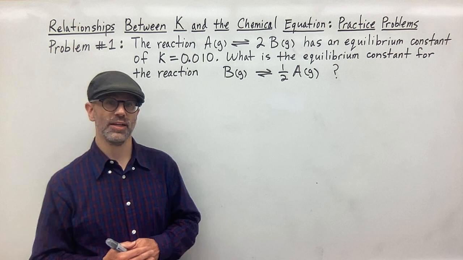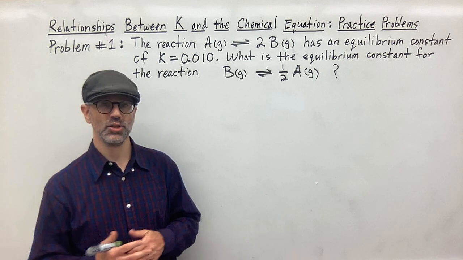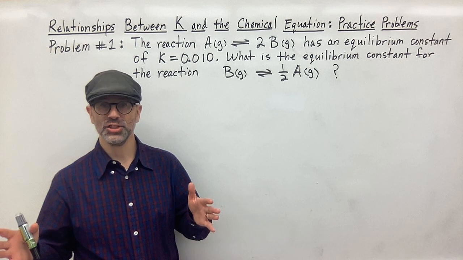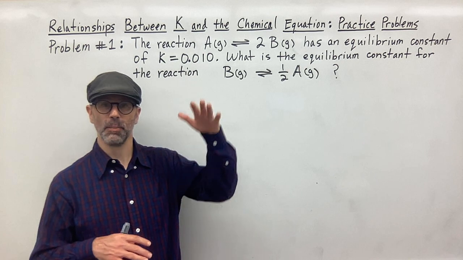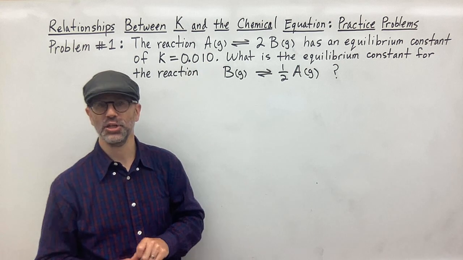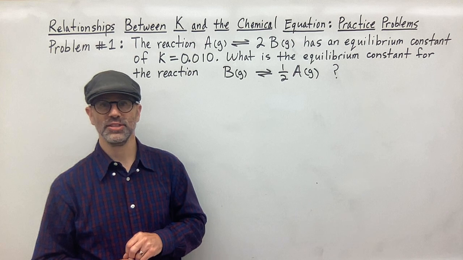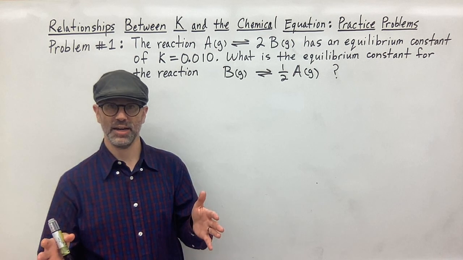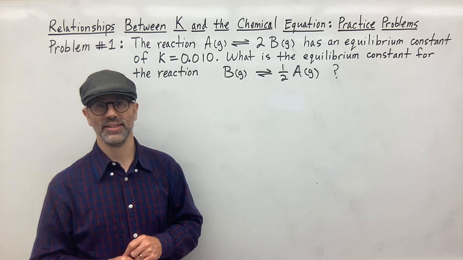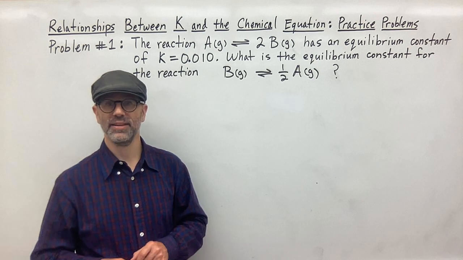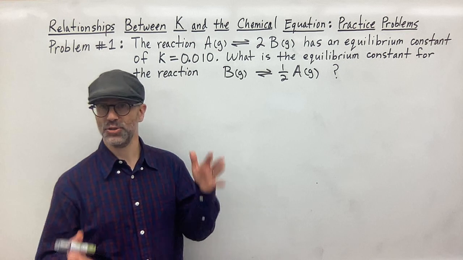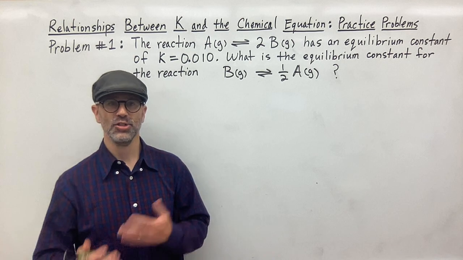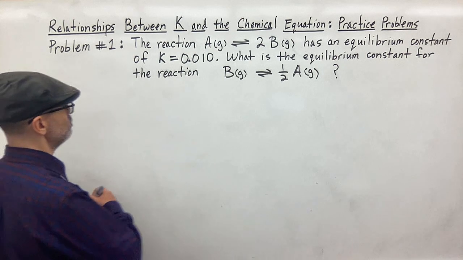The other one that's related to Hess's law is that if you have one reaction that is the result of several other reactions that you add together, then to get the new K value for that resulting reaction, you have to multiply the K values for the reactions you added together to get the equilibrium constant for your new reaction. So those are a few things. So let's get into this.